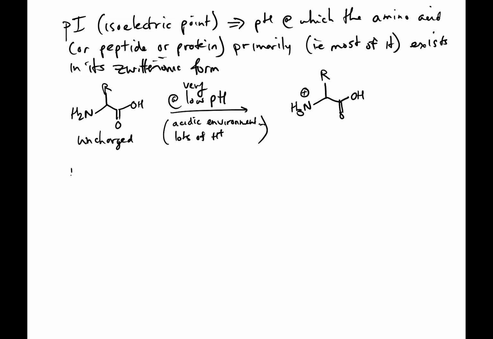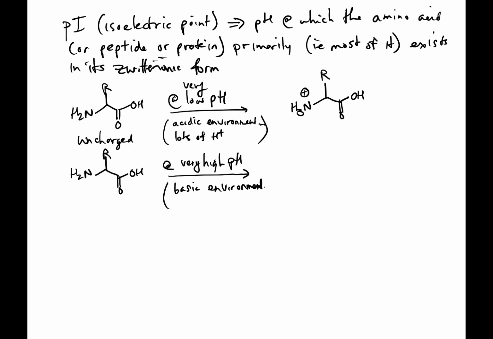Now, if we take that same generic amino acid and, instead of adding a bunch of acid, add a bunch of base, so at very high pH, a basic environment, is characterized by lots of OH minus. OH minus is our quintessential base. It grabs H pluses. Now, it can't really grab one from the amine. I suppose it could, but it doesn't in this case. Neutral amino groups don't easily lose their H's. It's not that they can't, but it's rare, especially in situations that we've discussed. So really the only H plus that's likely to come off is from something relatively acidic, like a carboxyl group. And you see where this is going.